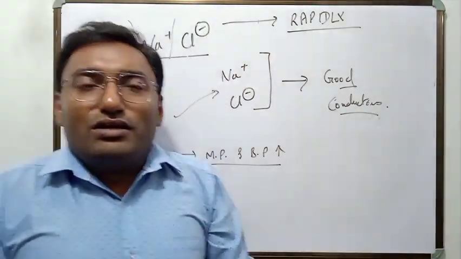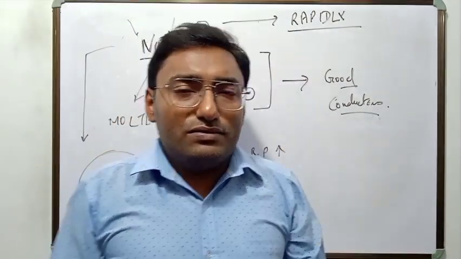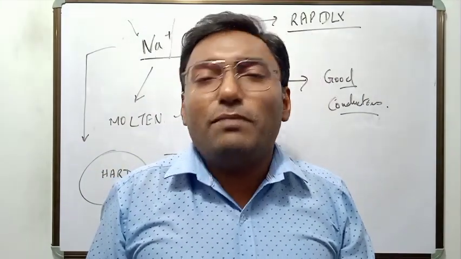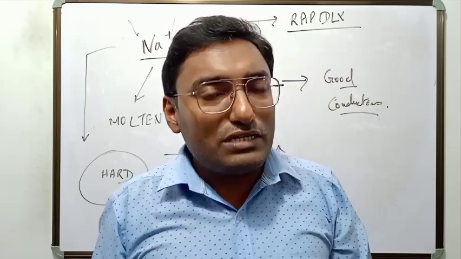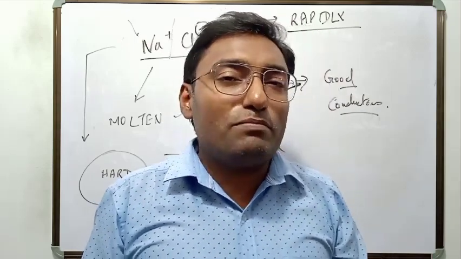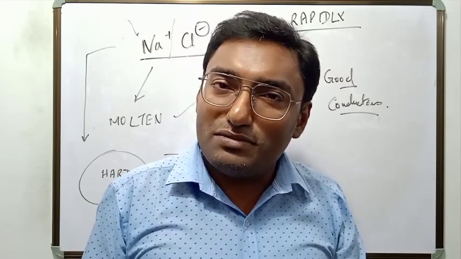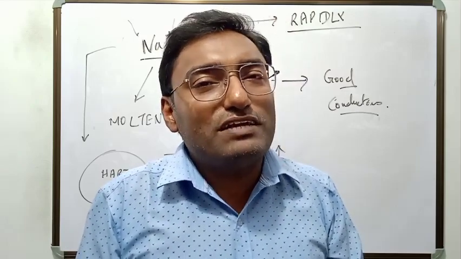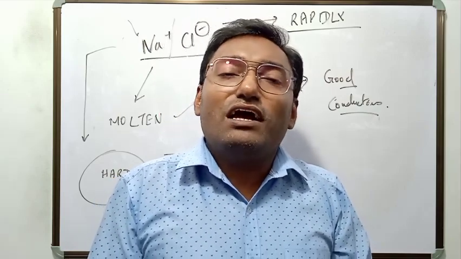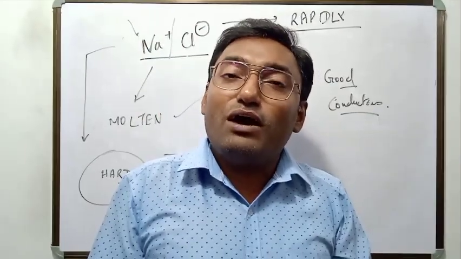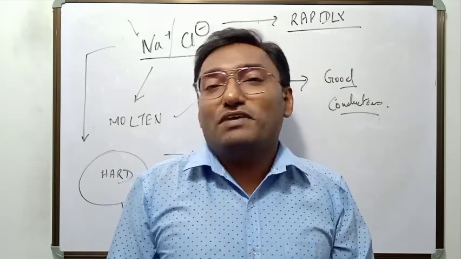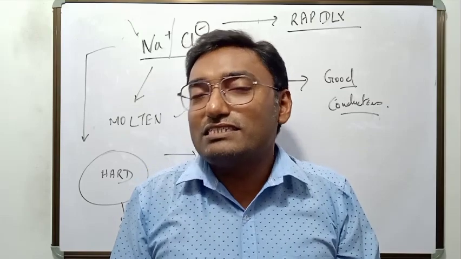Dear students, we have seen that ionic compounds involve ion pairs, a positive atom and a negative atom, but as a molecule, when they combine with each other, they are neutral, because when positive combines with negative, the molecule in itself becomes neutral. We have seen firstly why they do so: to attain inert gas configuration. We have seen the crystal lattice structure, and finally the properties of ionic compounds.